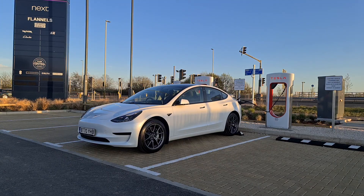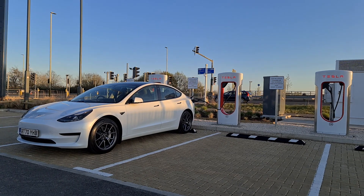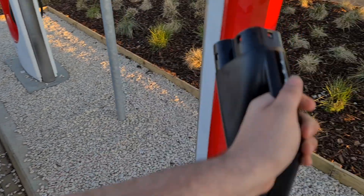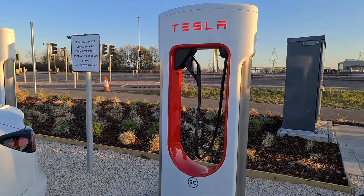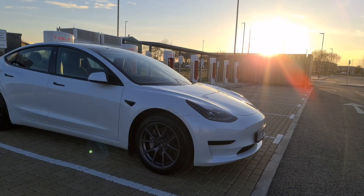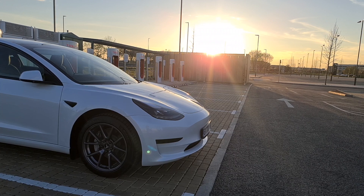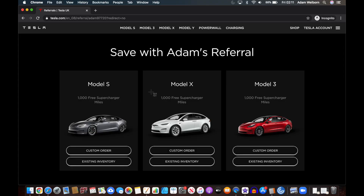Conclusions. I need to split this into two parts: one about supercharging, and the other about how the location is. Supercharging should be, and is, convenient. The whole experience from locating to plugging the charger in is just seamless and convenient — especially after watching Sandy Munro's struggle with an Electrify America charger and his ID.4. Here in the UK, some chargers take card payment on site, others you need to download a special app or have a special card. It just doesn't sound as convenient and seamless as the Tesla experience, though it still holds an important place in the infrastructure. Nothing is free, unless you have free Tesla supercharger miles.